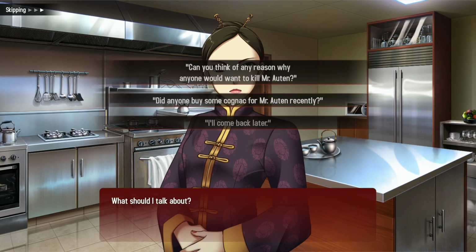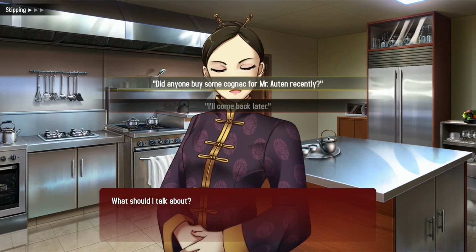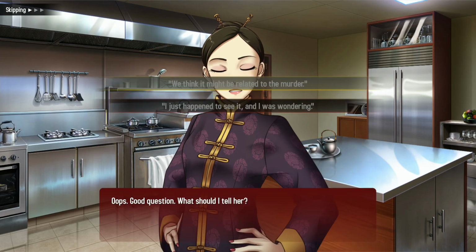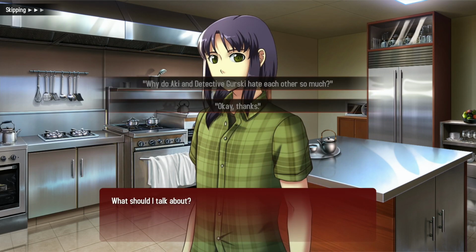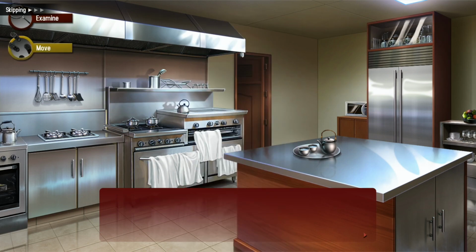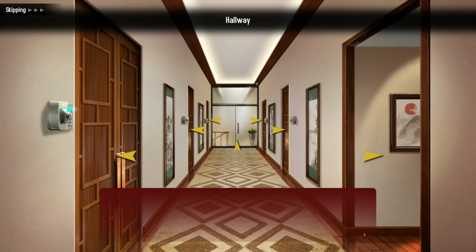Now select can you think of any reason? And now select did anyone buy some cognac? Now select we think it might be related to the murder. Now talk with the first girl and exhaust all the dialogues. Now go back to the entrance.